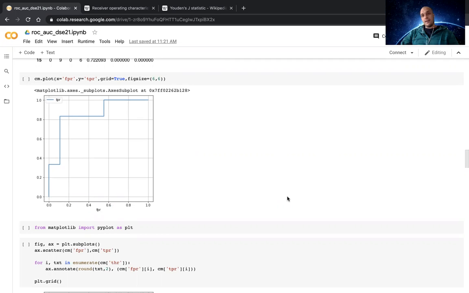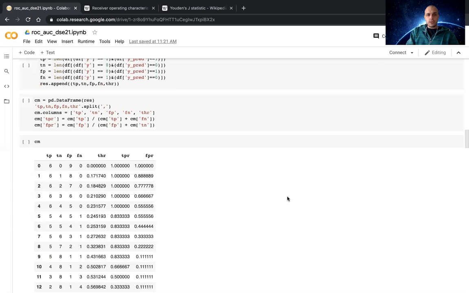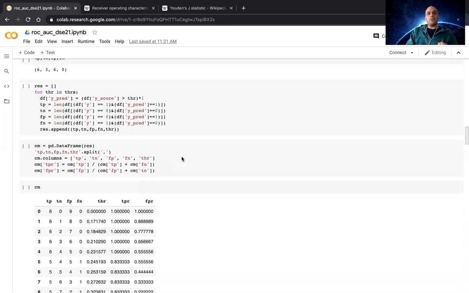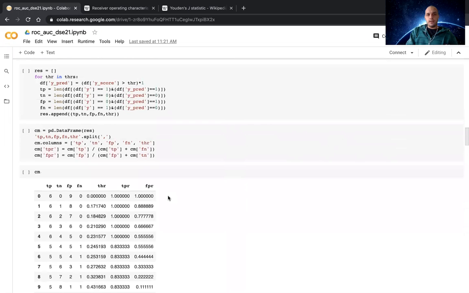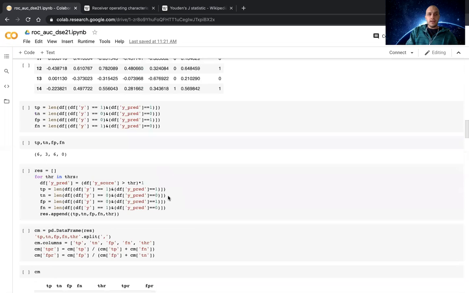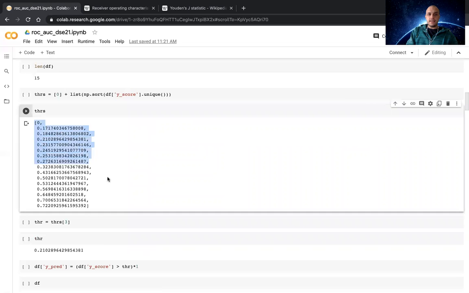Today, how to find the optimal threshold, how to find the optimal cutoff. Last time we produced the ROC curve, and basically it consists of all possible confusion matrices, which you can observe here. But how do we get these confusion matrices? We take all possible thresholds and convert probabilities into zeros and ones using these thresholds, using these cutoffs.